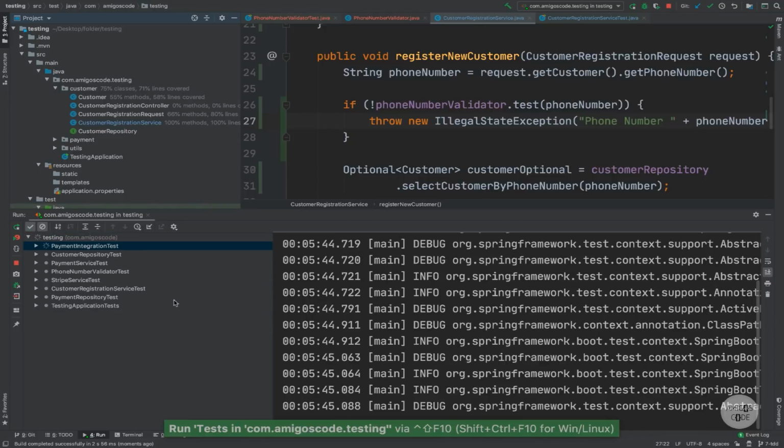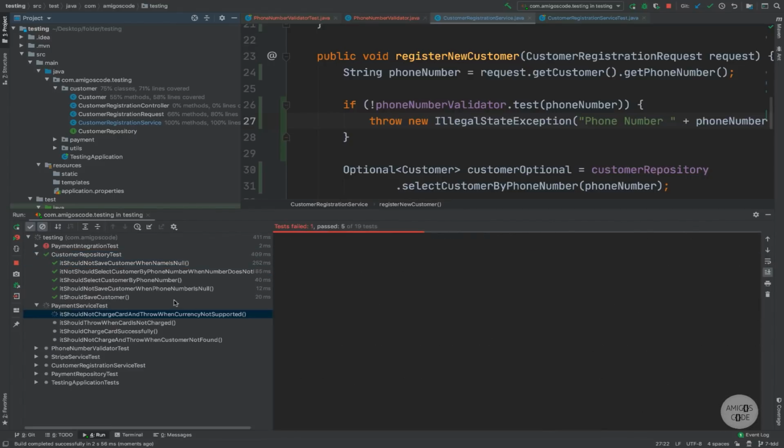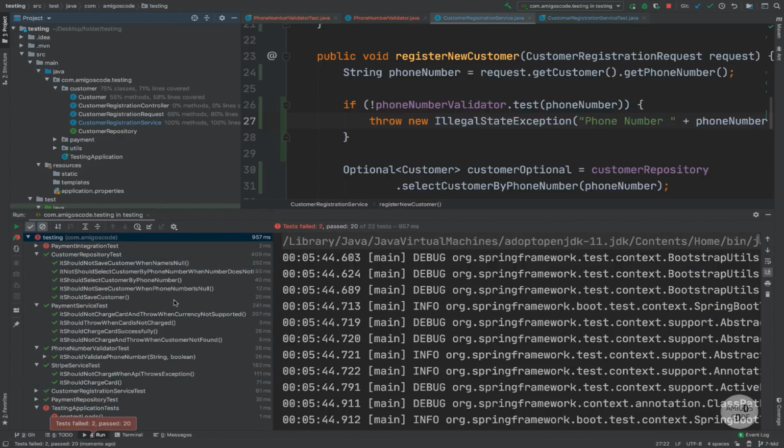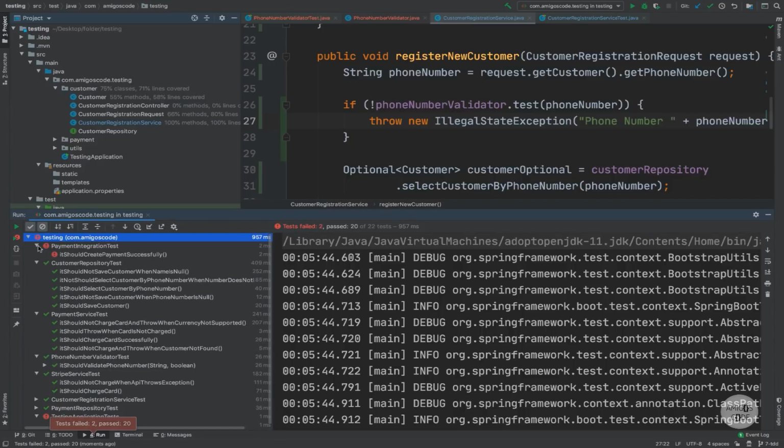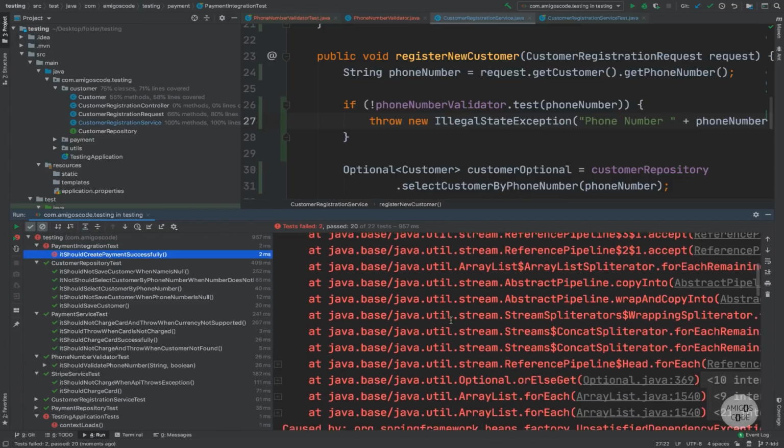Now we have a bunch of unit tests and integration tests. Let's see whether we've broken anything. And there we go. We've broken the actual integration test, "should create payment successfully". So this is actually broken. Let's investigate why.